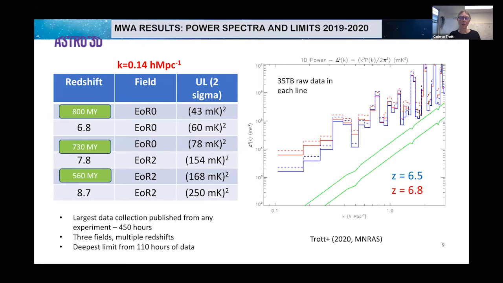This was something that looked at our data over multiple years and was able to produce the deepest limits at what I would call relatively low redshifts when you're talking about EoR and cosmic dawn. So redshift 6.5 and 6.8. And these, together with Wenyang's and Nicole's limits, are some of the most competitive limits in the field, and helps us to understand that part of the piece of the puzzle of the full history of the universe.